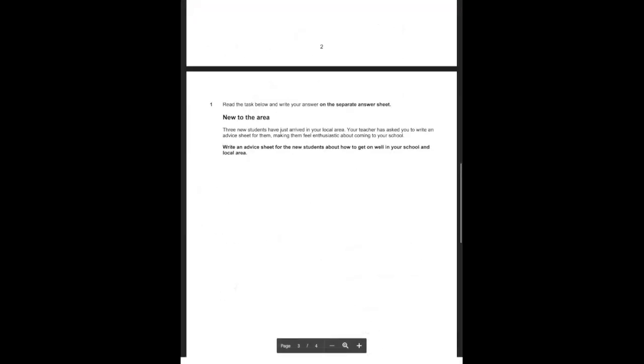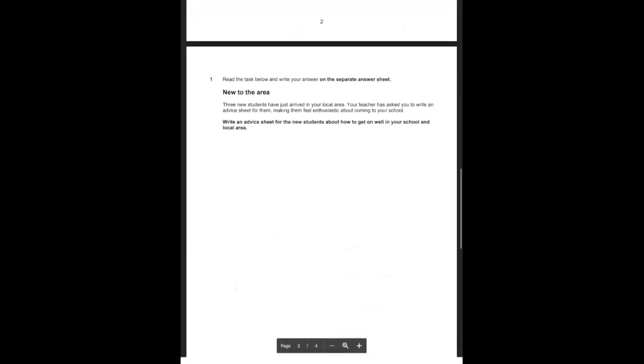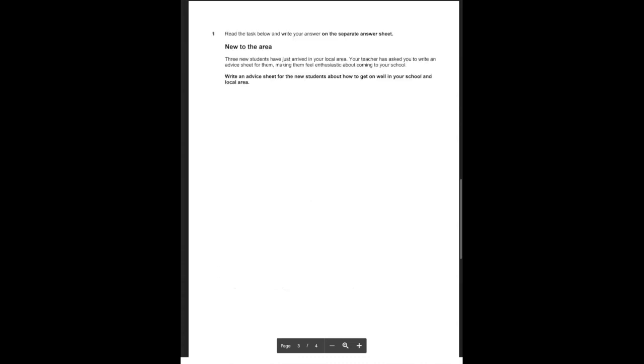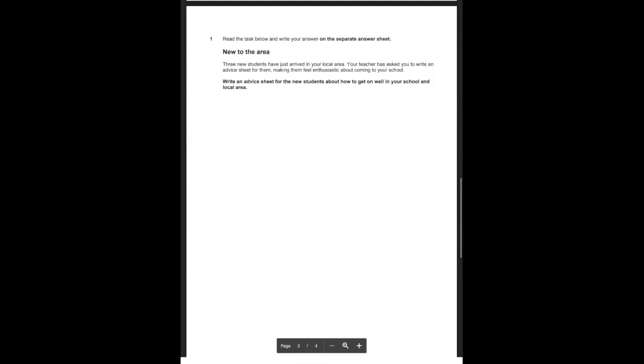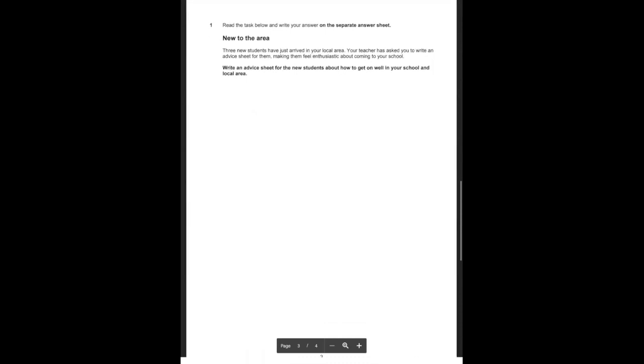So at this stage, you may be wondering how these conventions of the persuasive text type actually relate to this particular topic. And I know persuasive seems quite different to the concept of an advice sheet. So let's actually try and dissect this stimulus in a bit more detail to understand how what the students already know can still be applied to these stimuli that might seem a bit left field.